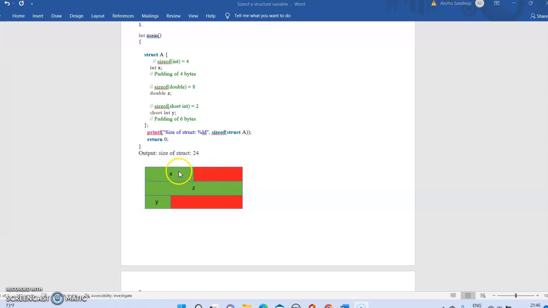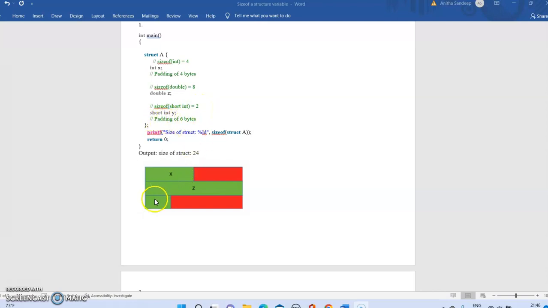So x takes only 4 bytes, and the remaining bytes will be left unused. And z will be taking the next continuous word, which is after 8 bytes of x. From the starting address of x, the address of z will vary by 8. The next is the short int y, and we know that the size of short int is 2 bytes.